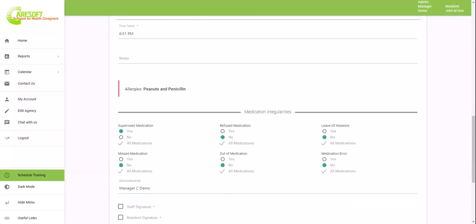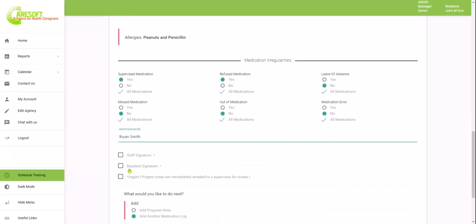Let's say, for instance, there's some sort of change or irregularity with the noon medication. Let's say the medication was refused and maybe it was administered by someone else. Let's say it was not this person, maybe someone just said, I was out, but I know that, let's say the staff's name is Brian Smith, entered it, right?